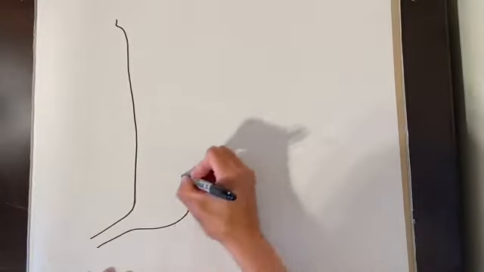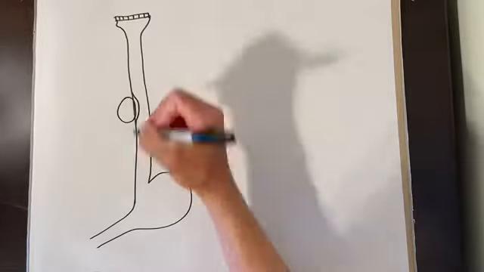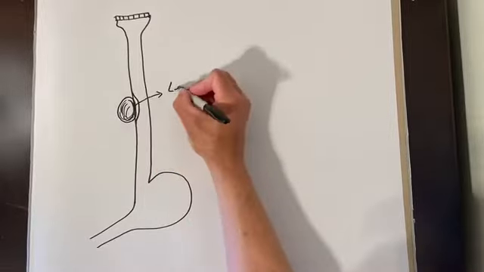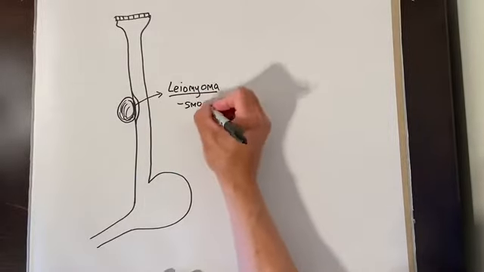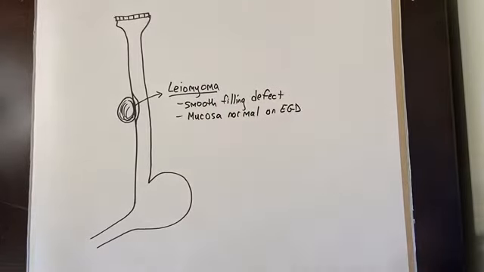There are a few benign tumors in the esophagus. The most common is leiomyoma of the esophagus. This is seen as a smooth filling defect in the distal esophagus with normal mucosa on endoscopy. I recommend do not biopsy from EGD because it can cause a scar to the mucosa that makes surgery even harder to do without tearing the mucosa.